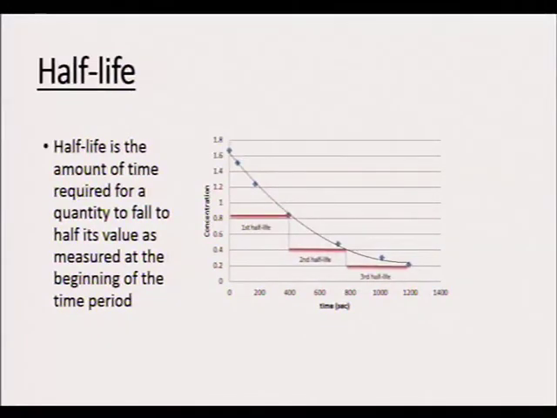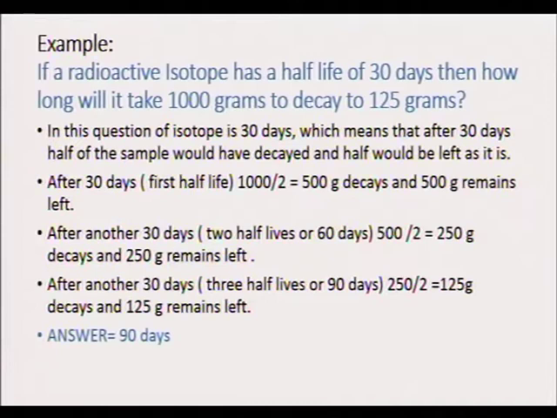1.6, if you divide it by 2, it gives you 0.8. That is the first half-life. And then you go to the second half-life, you have 0.8, and you divide it by 2. 0.8 divided by 2 is 0.4. So that is the second half-life. And then 0.4 divided by 2, you have 0.2. That is the third half-life. That is how you work out graphs for half-life, for calculating the half-life decay.